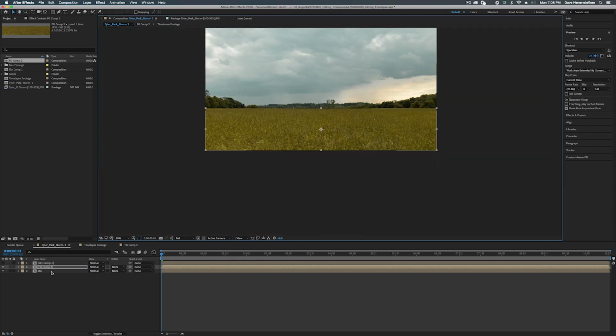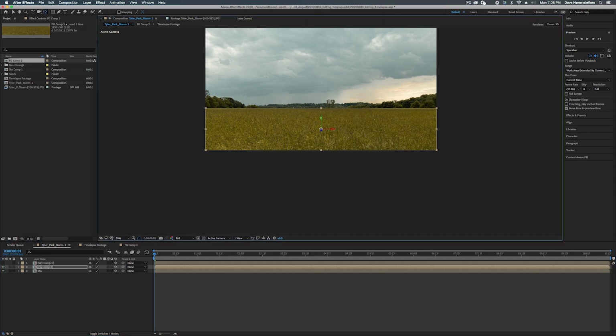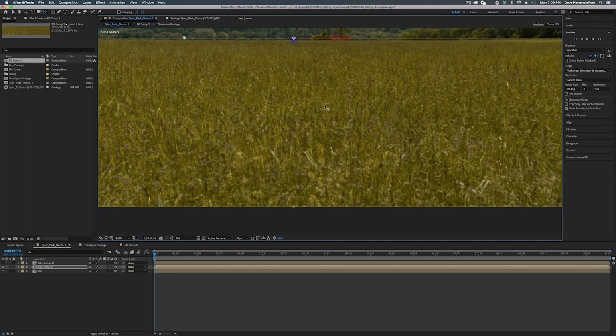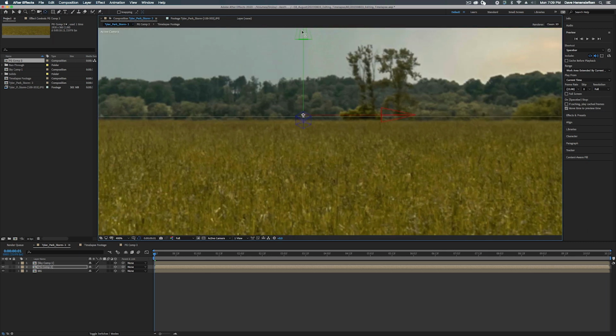There we go. So what we're going to do is toggle switches and modes. And underneath here, this is to turn everything into a 3D layer. So we're going to do that. Turn everything into a 3D layer. Now with our foreground selected, let's press Y to bring up our pan behind tool. So that way we can move the anchor point, and we're going to bring it right to the point where this layer begins at the horizon. You can zoom in to get real close. Yeah, something like that.